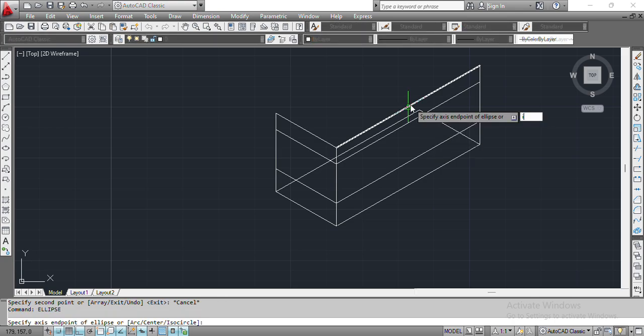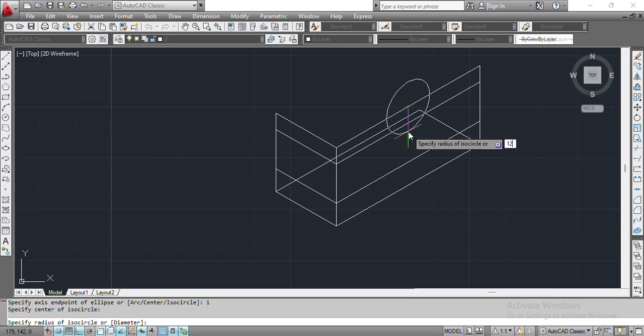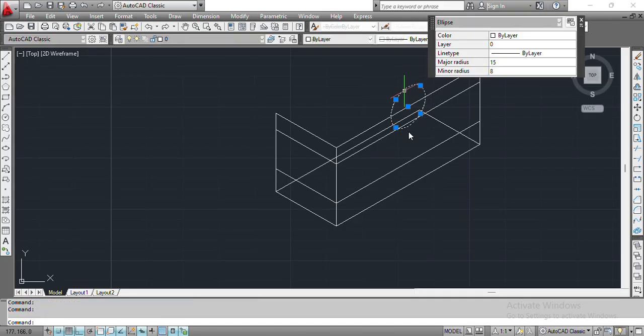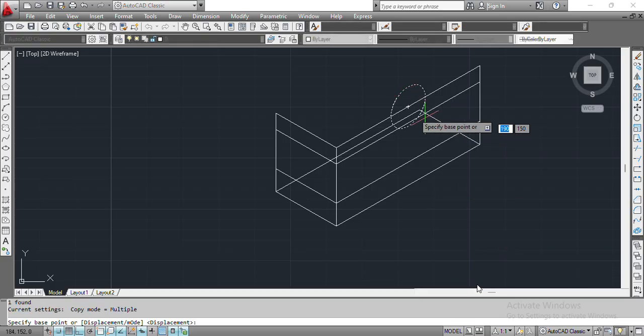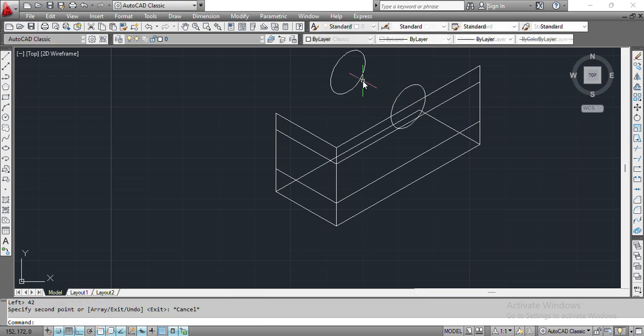Isometric ellipse at that distance, radius of 12. Good. This one, copy it to a distance of 42.